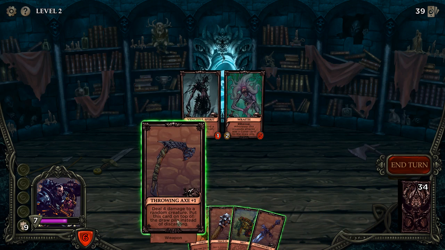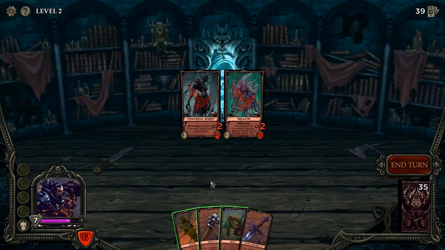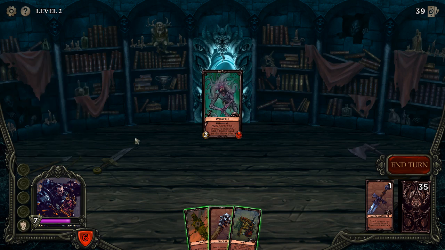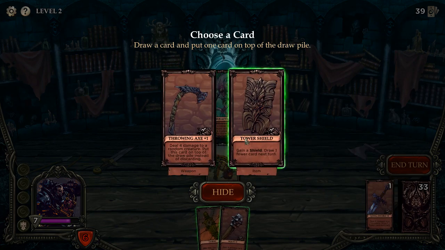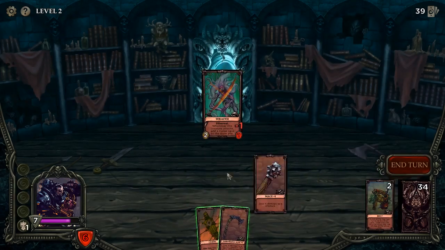Alright, do better this time. Come on, throw an axe. God. Ooh, but death! The death token, fantastic. Give me an attack. Yep. And goodbye.